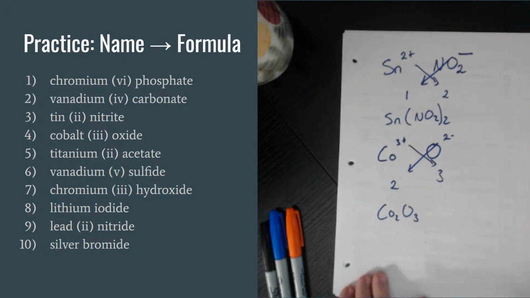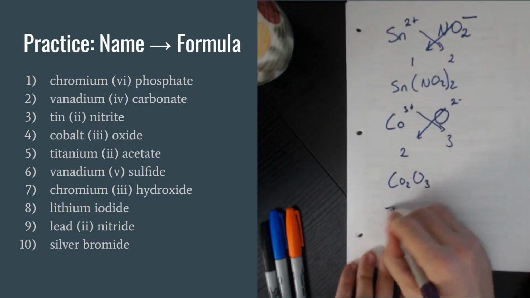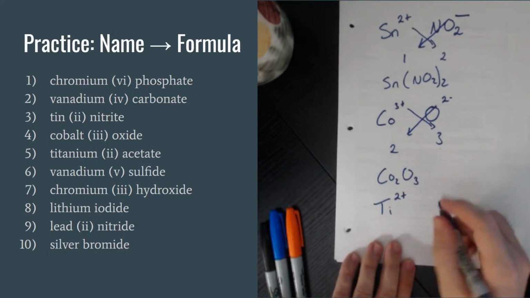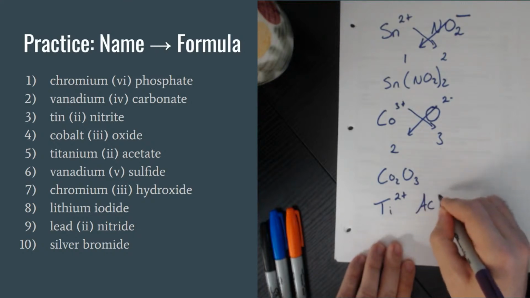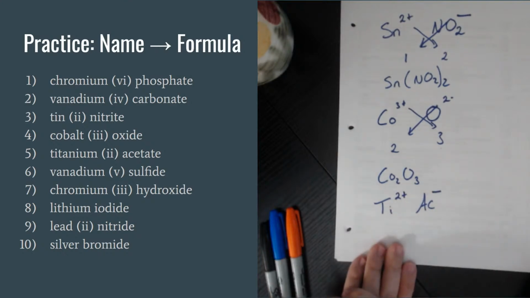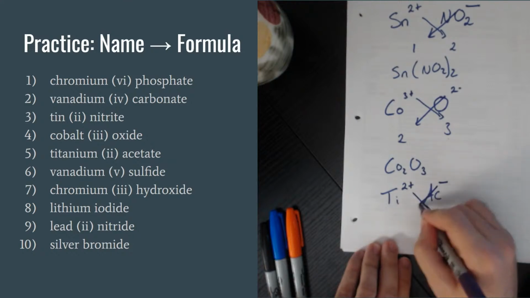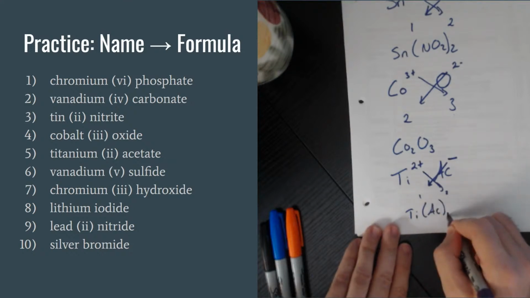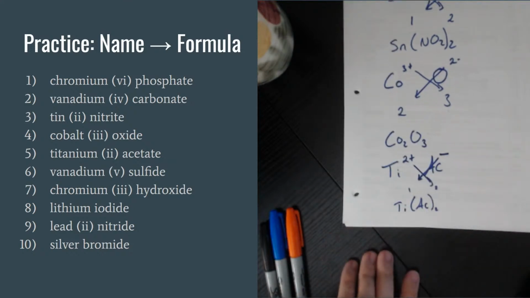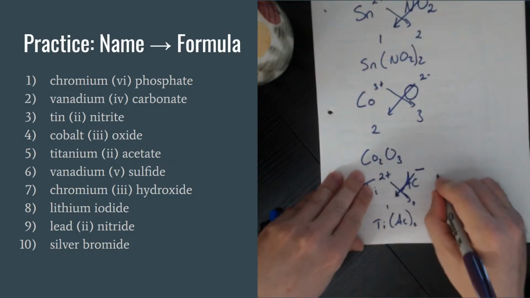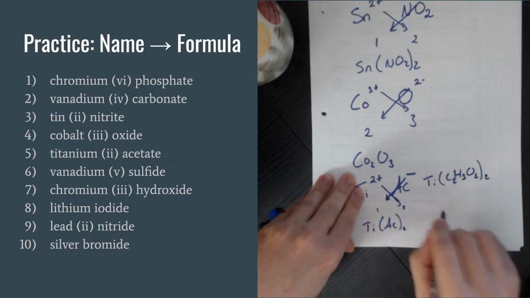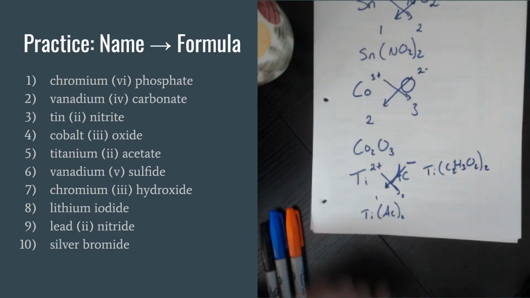Titanium(II) acetate. So titanium is Ti. 2 means 2 plus. Acetate, again, there's a couple of different ways to write this. I'm just going to do Ac. Acetate, until you get this memorized, it's just a 1 minus charge. Not much you can do there. Bring the charges down, 1 and 2. So this is titanium(II) acetate: 1 titanium for every 2 acetates. Or another way to write this is Ti(C2H3O2)2, or the various other ways there are of writing acetate.